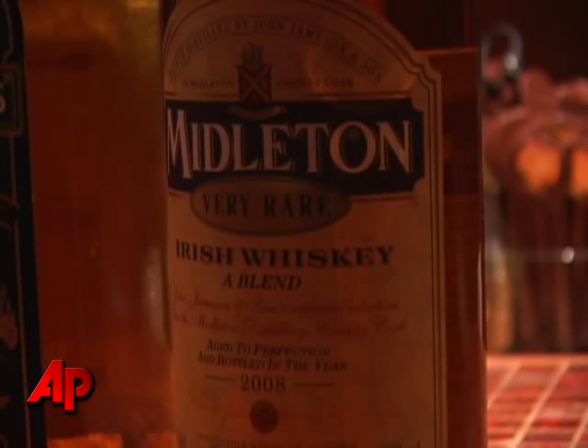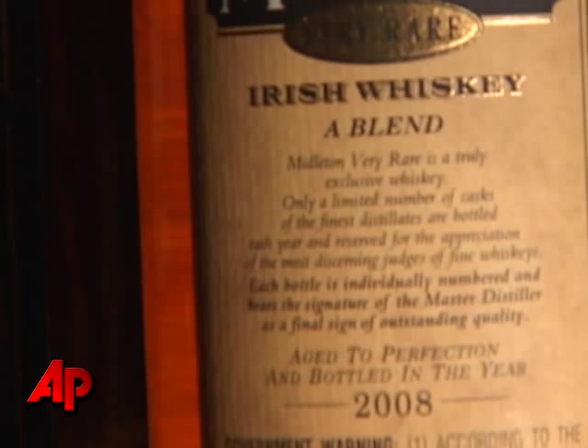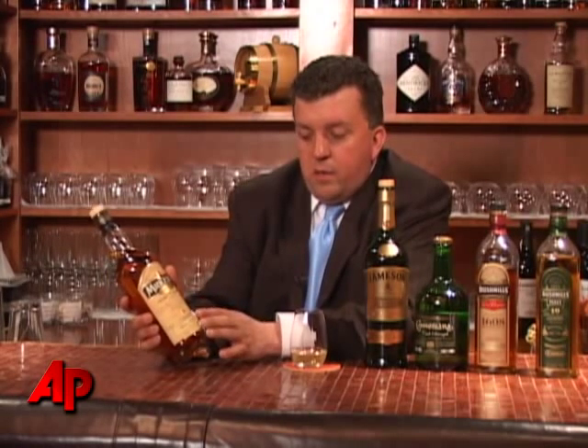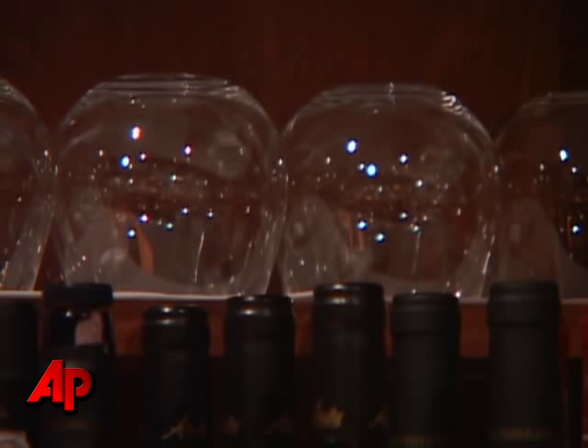This is a blended Irish whiskey, a super premium Irish whiskey — the Colonel of the Irish Whiskey Army. This is the 2008, and they're going to tell you again on the back label: 2008. That means if you get something from 2007, where you've been drinking this for a number of years, don't always expect the same identical thing year to year. Things do change, and that's specifically why they put that date on the label. As much as you want to geek out and know exactly what you're drinking, the truth of the matter is you better taste it first. Because if you don't like the way it tastes, what it says on the label or on their websites is going to be completely useless to you.